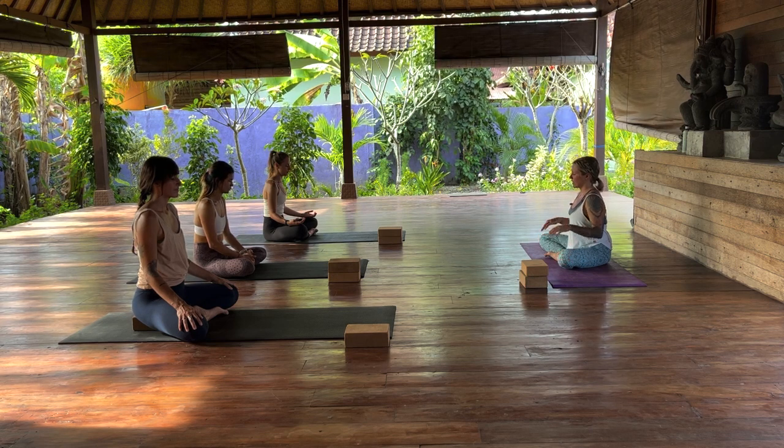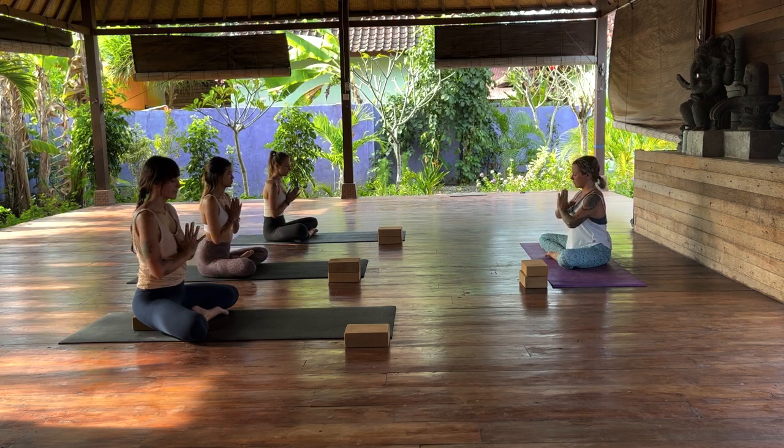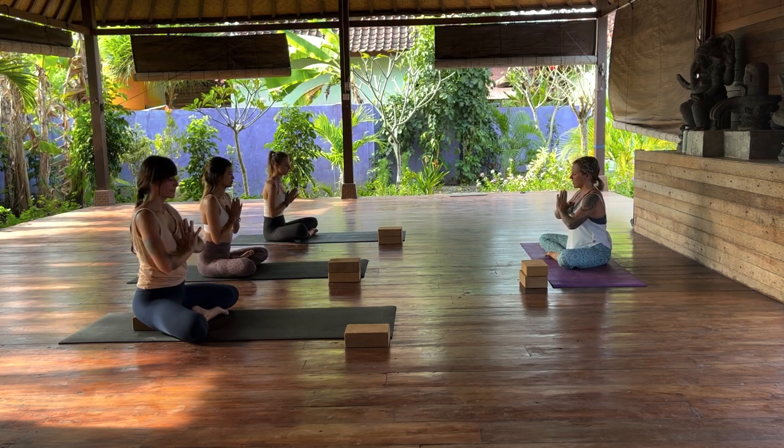Bring your hands together, center of your heart. Thumbs gently touch your sternum. And the invitation here is to set an intention for your practice. Whatever it is that speaks true to you. Create a positive present tense statement. And repeat it to yourself 3 times.